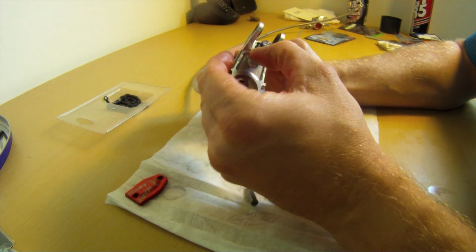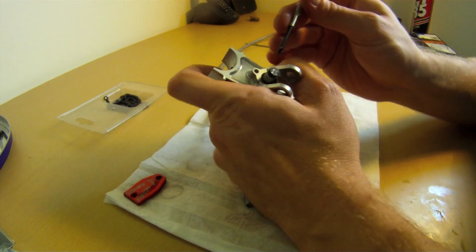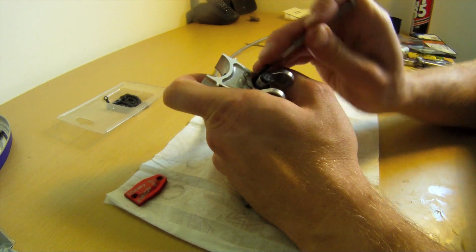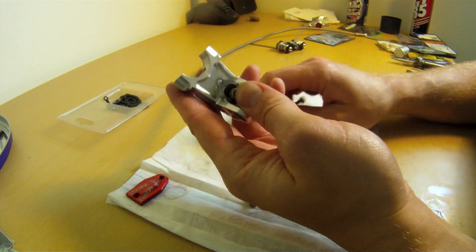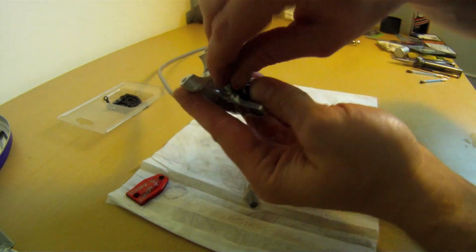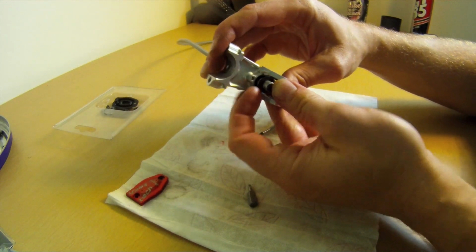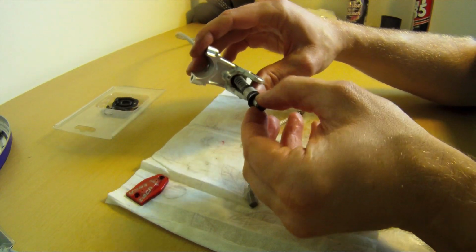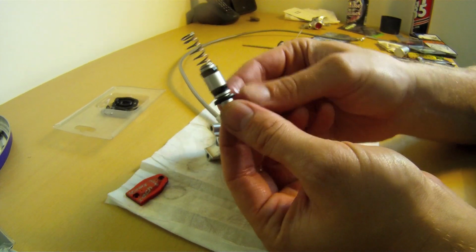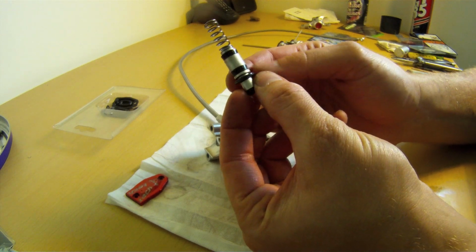You slide out this sort of horseshoe shaped metal retaining ring. Get a finger onto the plunger there, just to stop that from shooting out in your face, because there's a big old spring in there. That comes out, and just slowly release. And there you go. So that's your master cylinder plunger there. That's what pushes the fluid down the line and into the caliper.